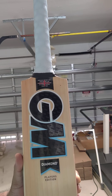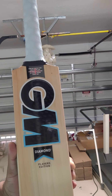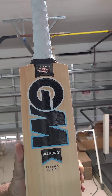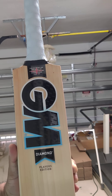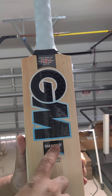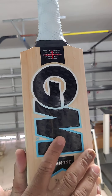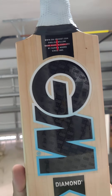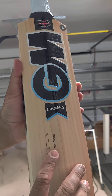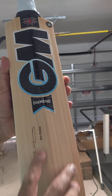I want to do a review of how good these bats are — I'm super impressed. This is a bat I can easily imagine Ben Stokes playing with and hitting those big sixes. He's a class player, everyone knows that. The bat features diamond stickers on the player edition, with lovely GM stickers with embossing. On the back, his name and signature are engraved — Ben Stokes.